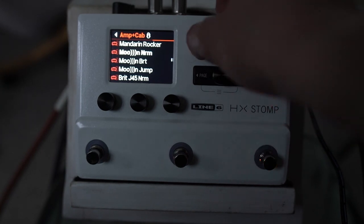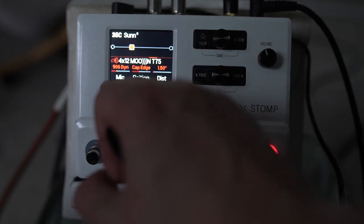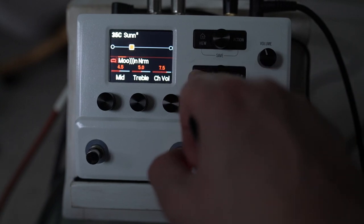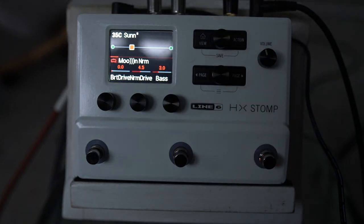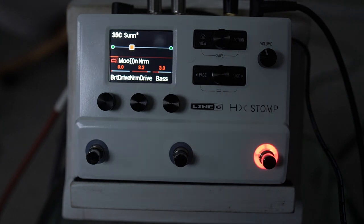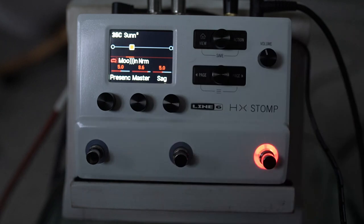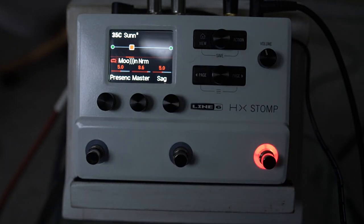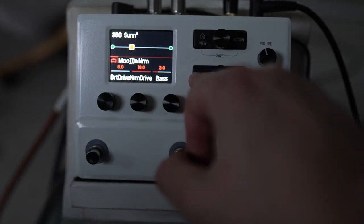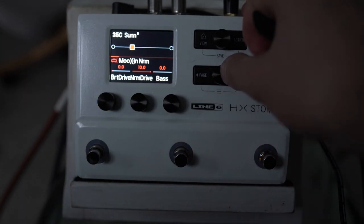So let's start with the normal channel and see what we can do with it. So the cab that comes with it, 75, and stock settings, as you can see, we've got a high cut on there and some stuff. So what you get is, so that normal channel is quite kind of flubby, a bit more kind of classic. As you turn the gain up and the master up, I'm going to presume, so that's kind of got a bit more of a classic vibe to it.